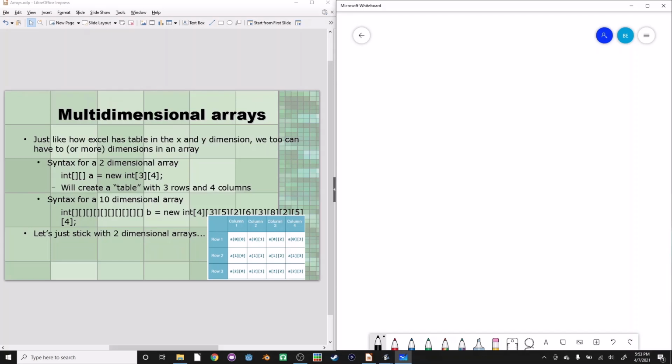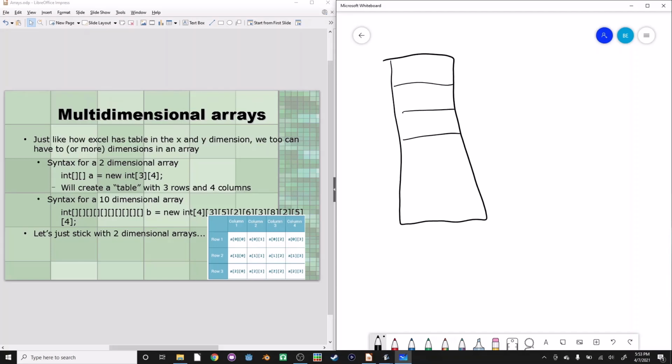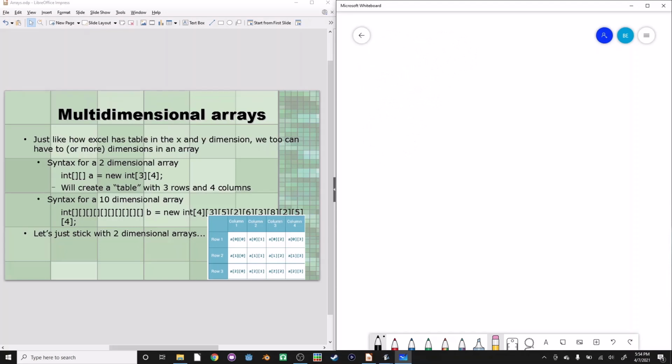Technically, what Java does is it just creates a list inside of a list. For example, it creates a normal one-dimensional array like we've been dealing with right now. But then in the first one, it creates an array inside that array, and then an array inside that array, and it does this infinitely. That's what a multi-dimensional array technically is. But we're only really going to go to two-dimensional arrays. You can experiment with more, as high as you want.